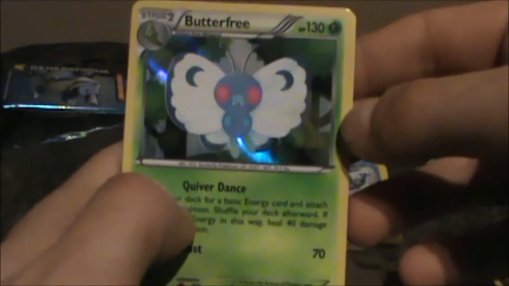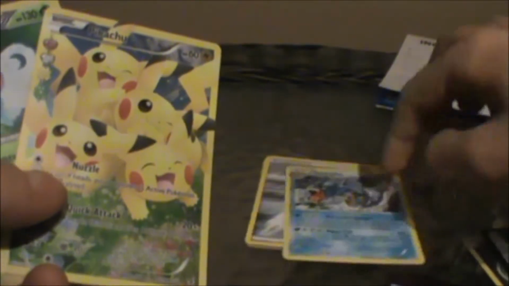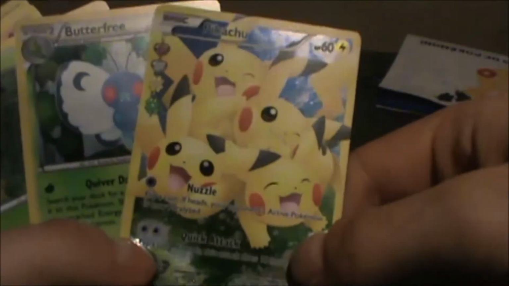And then a rare, it's a Butterfree! We got our first foil! That is so cool! Now we're on the right track. Because, like, that first pack, I remember getting the Gyarados in the second pack of my Mew collection, and I remember getting the Floette. But still, this looks really nice.